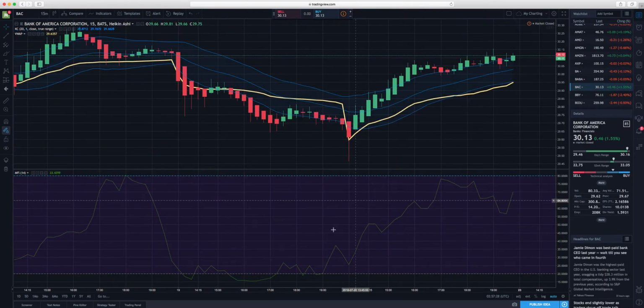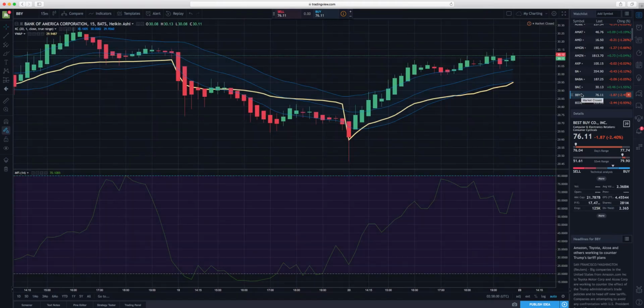Bank of America, none of these hit. This is fairly close, but when you get out of this 20 marker, I would look for a better play. It's not worth it. This one potentially, the price started changing. If you were watching this live, you might have taken a position about right here-ish, possibly, but nothing. Looking at hindsight, nothing is standing out to me.